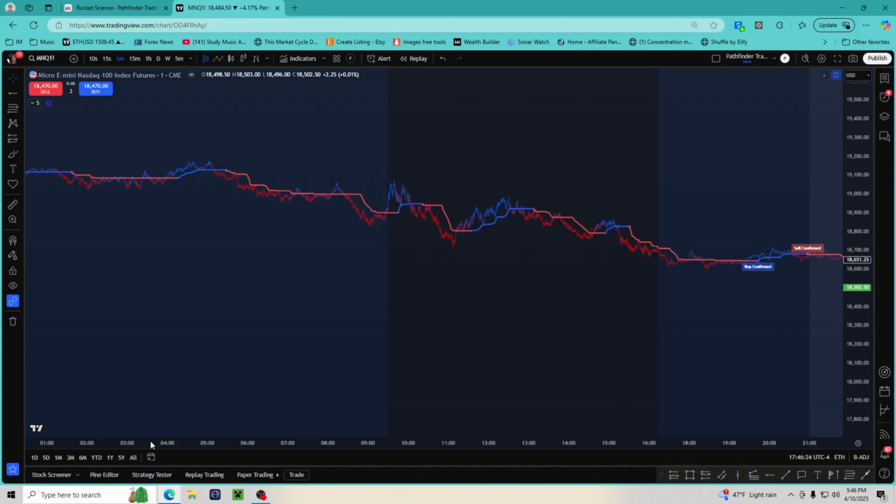Nice buy moves right here. There's money involved in that one for sure. Buy confirmation here. There's money involved in that. So, I mean, every single one of these, you can see the market almost always comes back to that level and then gives moves to the downside or the upside. Okay?